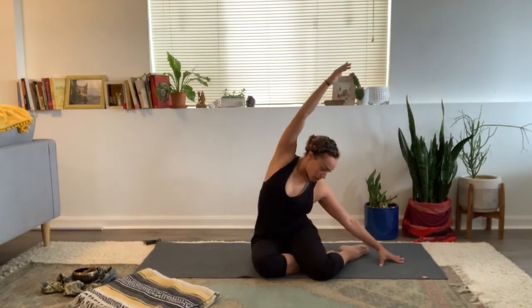Inhale, slowly come back up. Good. Swing the legs out long in front of you. Flex your feet. Inhale, sweep the arms up.